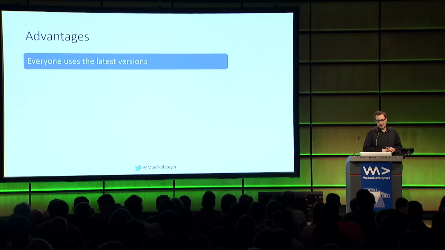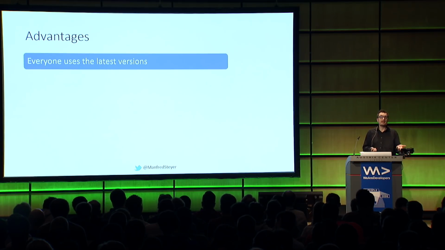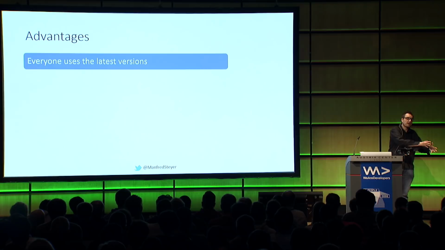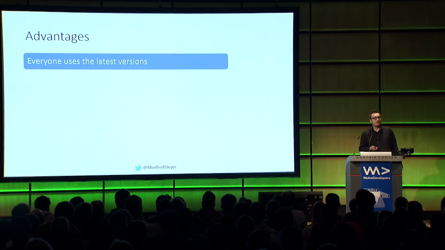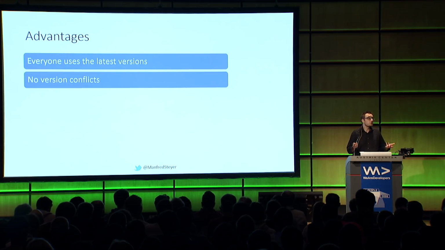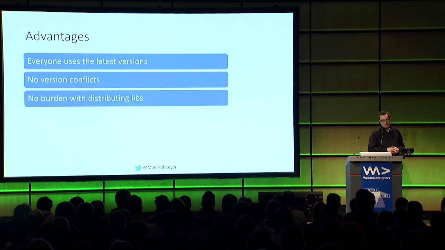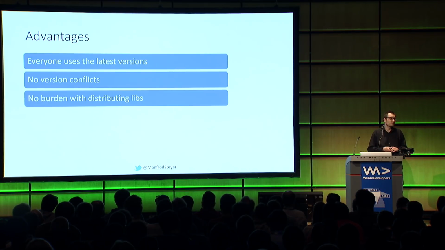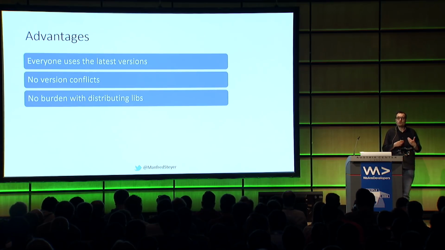There are also other advantages. Everyone has to use the latest version of all the libraries, because the latest version of the libraries is just in the folder next to your application. You don't have another chance but using this very newest version of a specific library. As mentioned before, you don't have version conflicts. And you don't have the burden of distributing libraries just to split your huge project into tinier pieces, or to put it in another way, you don't have to talk to yourself by the means of a registry.